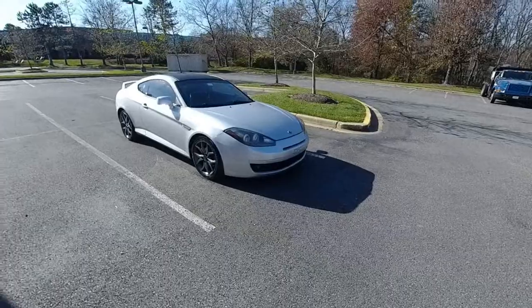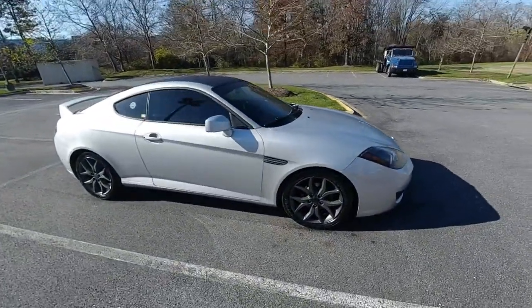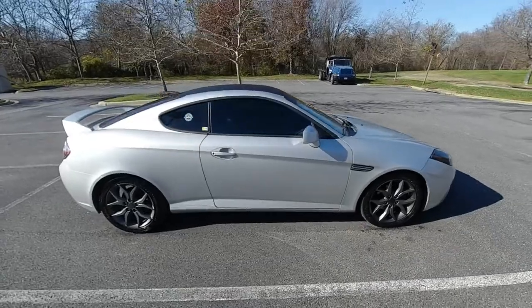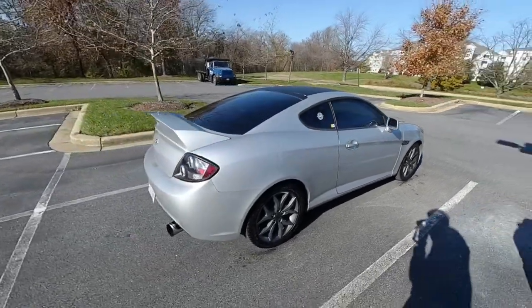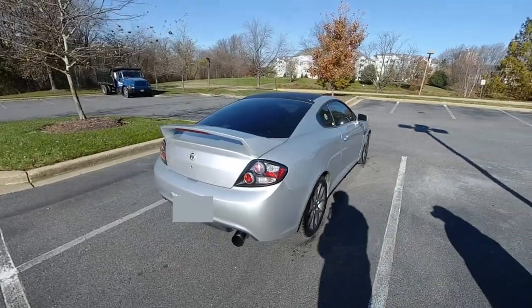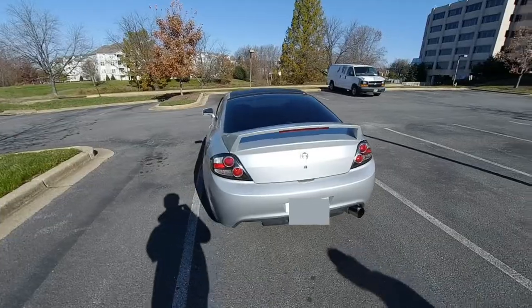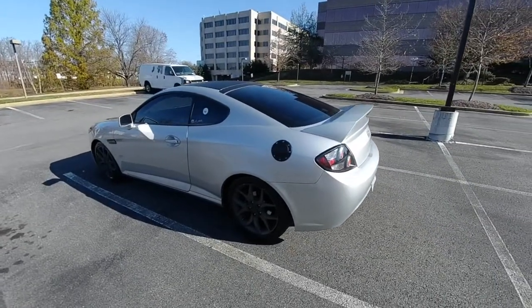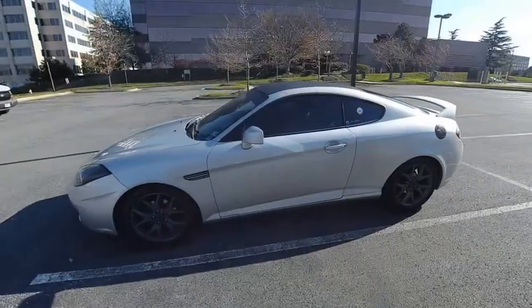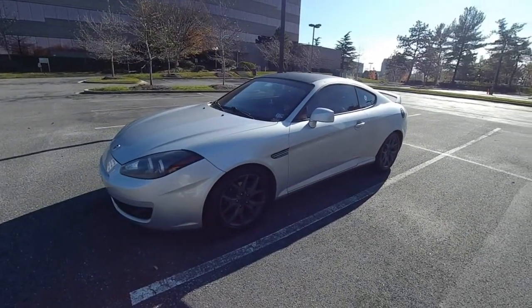We're going to take this on a little drive of about 25 miles — a variety of roads: twisties, highways, suburban roads. This review will be mainly focused on the driving experience. How does the car handle? What's the steering feel? Road noise, engine noise. We're not going to get too specific about specs and infotainment because there wasn't much, and actually that's been changed out in this vehicle. We'll get out on the road and then give it a short score.